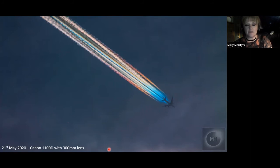But this colourful vapor trail is something I knew existed. I'd never seen it visually until last year when I was taking a picture with my wide angle lens and I noticed an aircraft fly through the field of view that had rainbow vapor trails. And that camera just didn't pick it up because you couldn't zoom in on it with that lens. So this was the first time I'd managed to capture this, and this plane was showing colour the entire length of its transit across the sky. And what's also cool is you can see a shadow here from the wing being cast onto the clouds too.